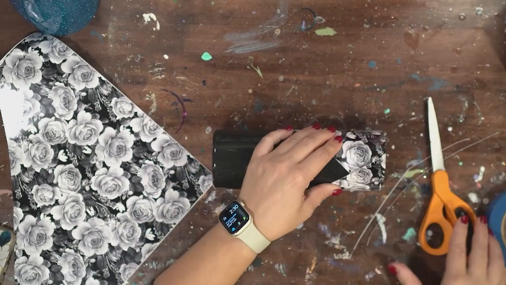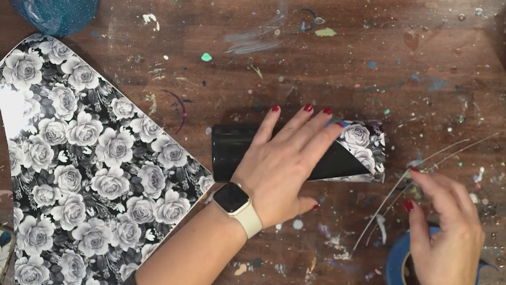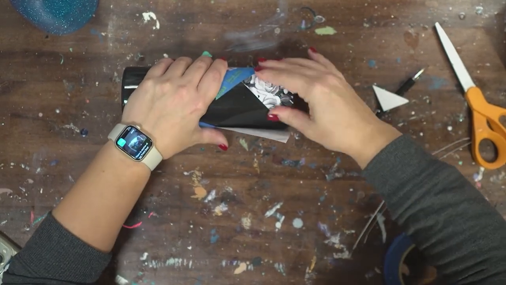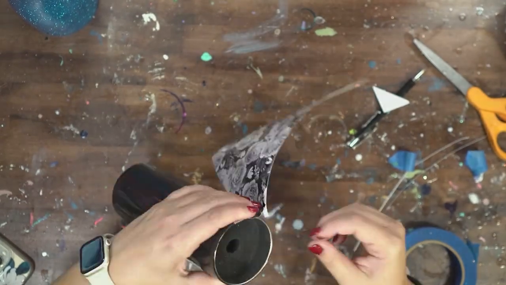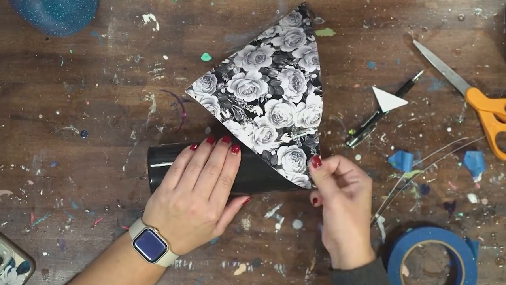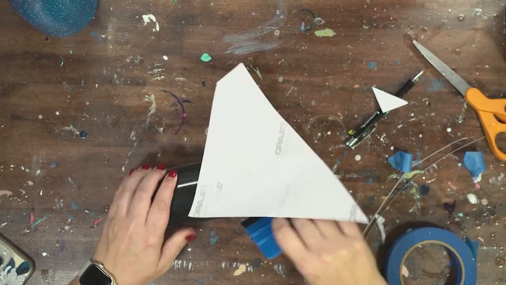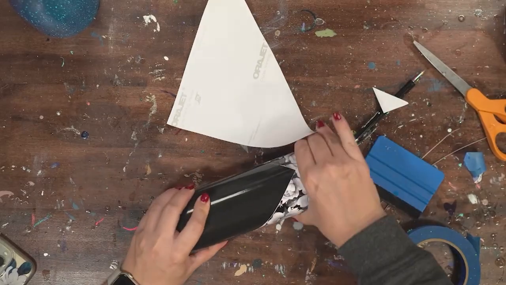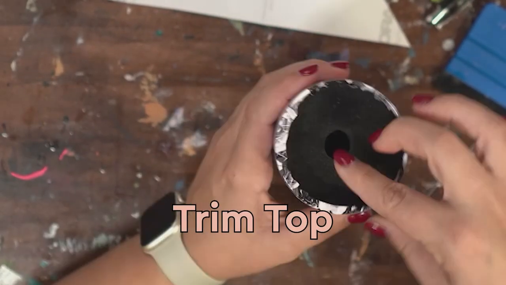I always like to anchor my vinyl down with painters tape before I peel back the edge so I know it's not going to move anywhere. Once you get that taped down, take your squeegee tool—I like mine with the felt edge from Craft Haven—that I can then press down this vinyl minimizing any air bubbles. I am using a skinny straight tumbler from Craft Haven and I highly recommend that you use a straight style tumbler.